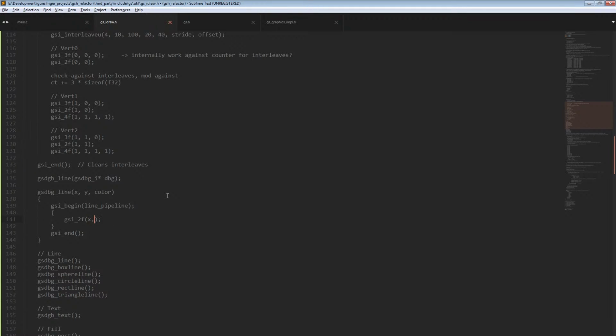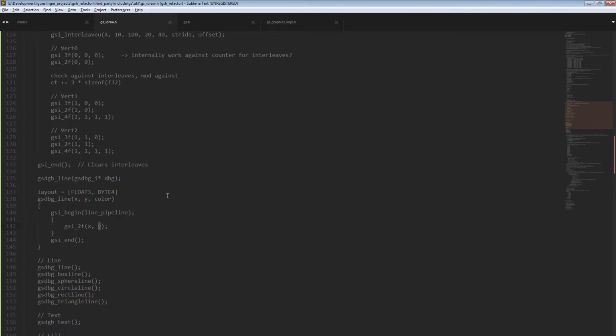X, Y, which I imagine the line pipeline would be like a pipeline that has a layout of float 3, and then let's just say uint 8 4. Let's just byte 4. There we go. Something like that.